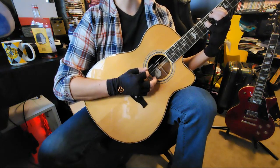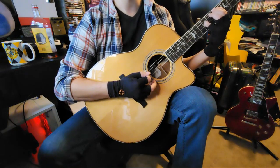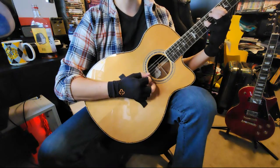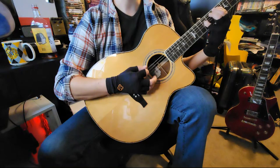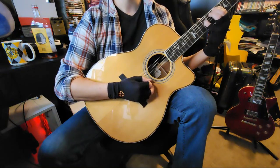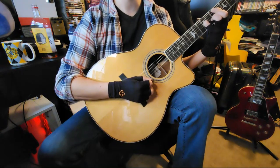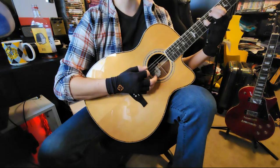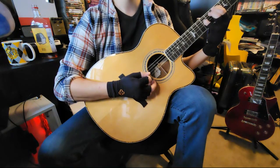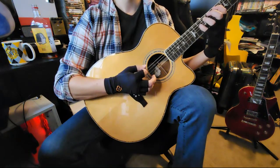And we're going to be playing that as 6th string, 5th string, and 4th string down to 2nd. Then hitting the 6th string, and doing an upstroke from the 2nd string up to the 6th, while muting the 5th string. So.